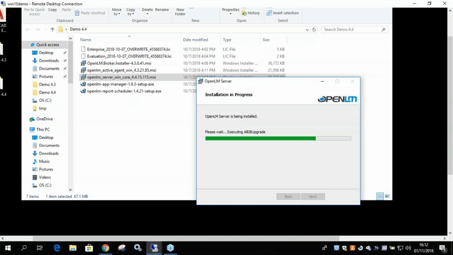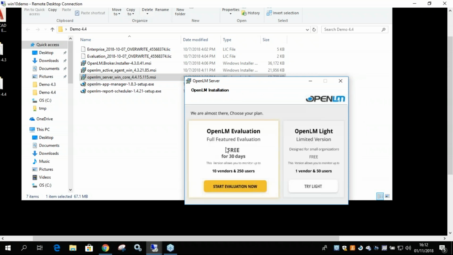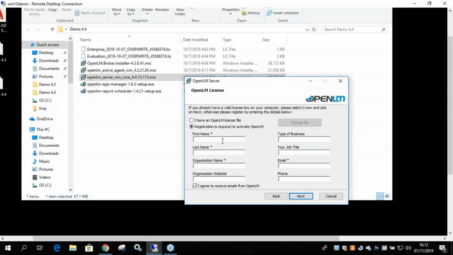So we need to give it a few privileges. And now it will ask me for my license file. Now you can generate your own license file. So we have light and evaluation. Let's start with evaluation. I can either fill in my details right here and it will connect to the internet and try to get a license file for 30 days.